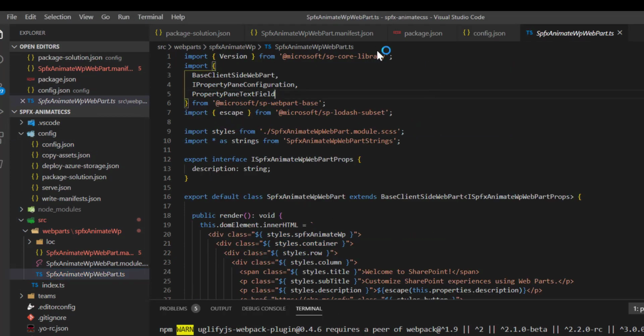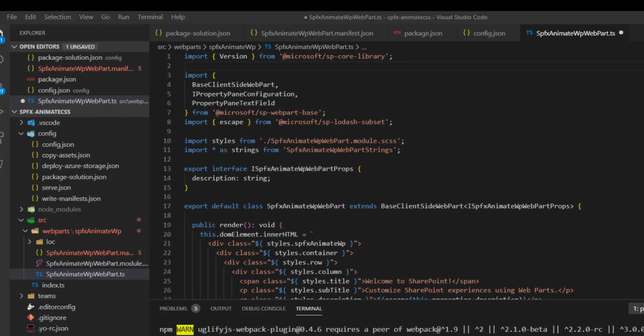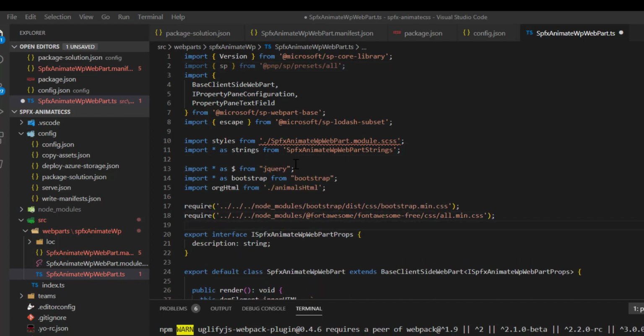In the main web part I need to import PnP.js, and I'm going to import jQuery and Font Awesome. I'm going to install that. This is how I install it. Maybe I'll just remove this one.